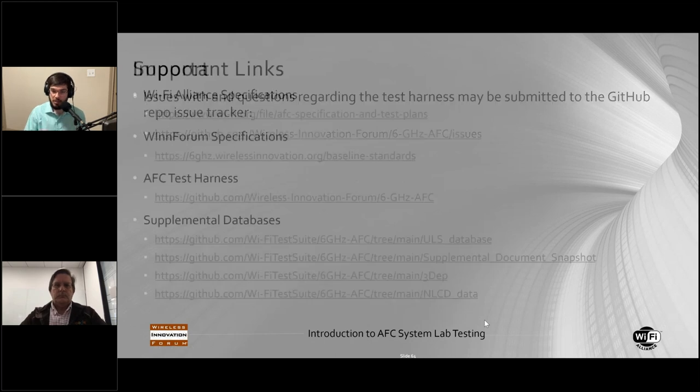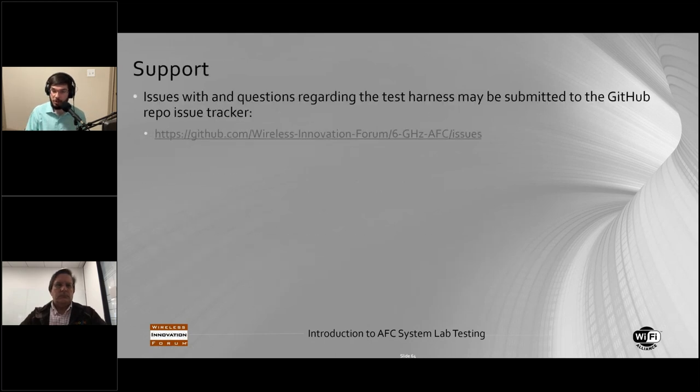Yeah, so basically, that's all I have to talk about from a test harness perspective. If you run into issues or questions, you're welcome to review the documentation or maybe check back in with this webinar, or if you find something that we haven't covered, you're welcome to open issues at the GitHub repository itself. We do monitor those and keep track of things. Anything that we change internally within the test harness as well, we log issues for those as we're changing them and then open pull requests. So anything like that is also able to be tracked there. So if there's any other questions not related to the demo or something, I'm happy to take those now. Otherwise, that's what I've got.